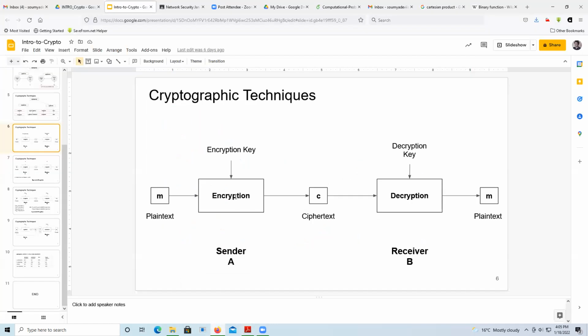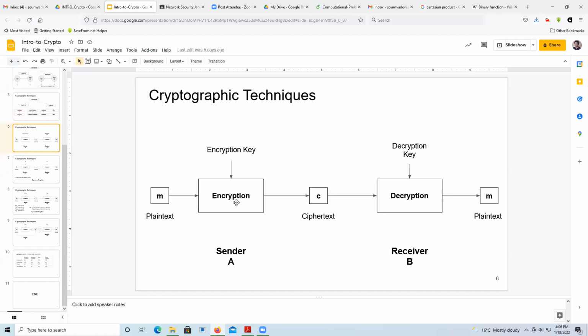If you say that encryption is f, no sir, f should not be difficult. Why? Sir, it will increase the cost. Otherwise, how will the sender encrypt? The sender must be able to encrypt, because I assume that the sender, attacker and receiver are all computers, and let us assume all computers have the same capacity, same processor, same RAM, everything. So if it is difficult for the attacker, then it is difficult for the sender also.